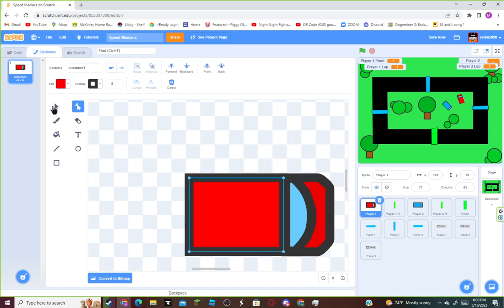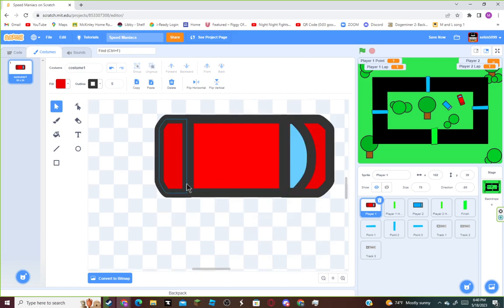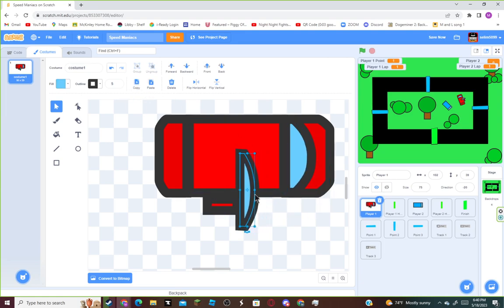There we go. And then duplicate this and flip it around. And then that looks okay. That looks a lot more like a car, I'd say. Okay, I can probably put a back window, because a lot of cars have a back window. I can probably just make that square.